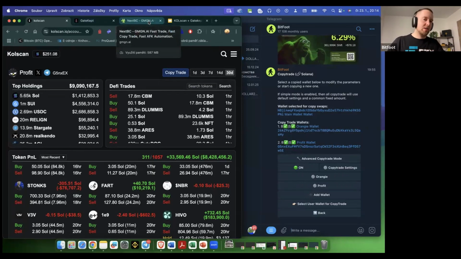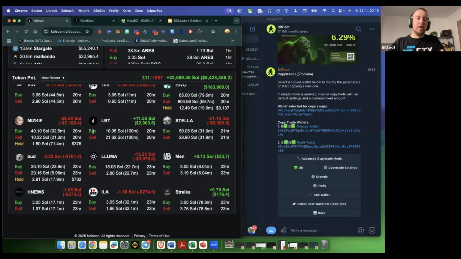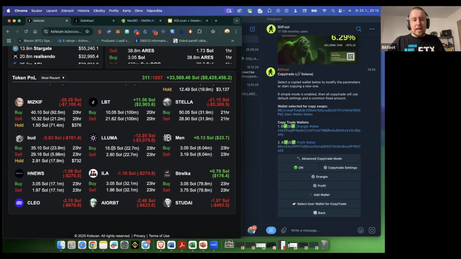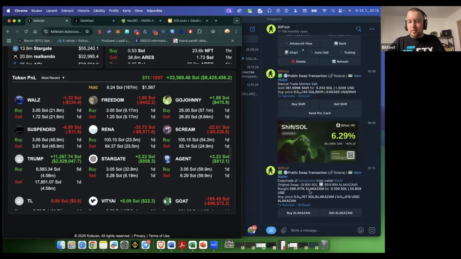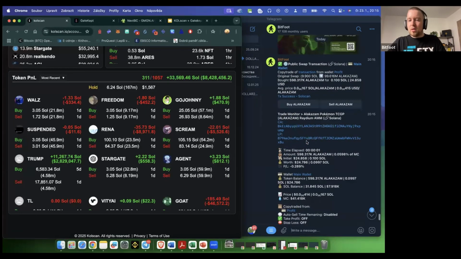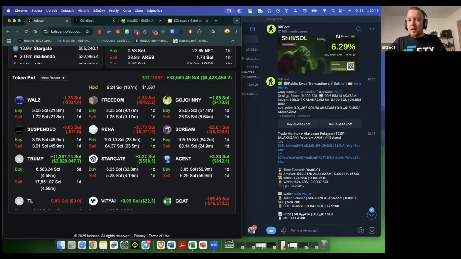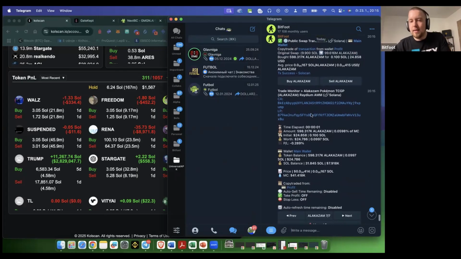You can go to GMGN or DexCheck or any other wallet tracker and further analyze the stats. But I believe this is a pretty good way to see he bought, he sold, he's holding, what's his profit. Most of the time you can see actually he takes a loss, like I said, in 60% of the time. We can see we got a first buy for this guy. He bought for 10 Solana some coin called Allah Kazam, and we can see we have copy traded him with 0.1 Solana.